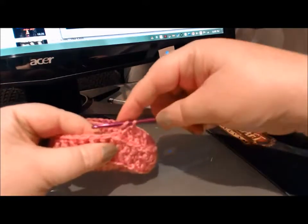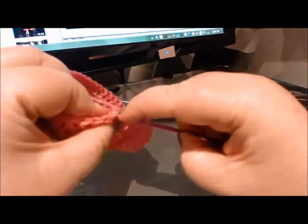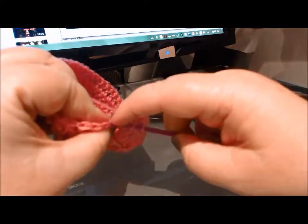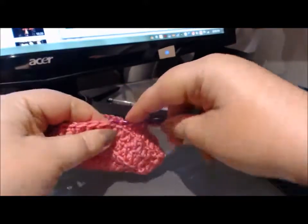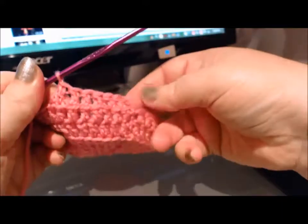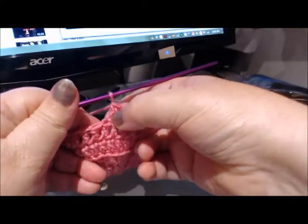Then the next is 1 double crochet into the next stitch, 1 double crochet into the next stitch, and then the next one you're going to decrease too. So put it through the next stitch, yarn around needle, bring that through, put it through the next stitch, yarn around needle, bring that through, yarn around needle and bring it through 3 stitches, yarn around needle and bring it through 2. So your pattern for this next row will be 1 double crochet, 1 double crochet, decrease, 1 double crochet, 1 double crochet, decrease, and continue around.